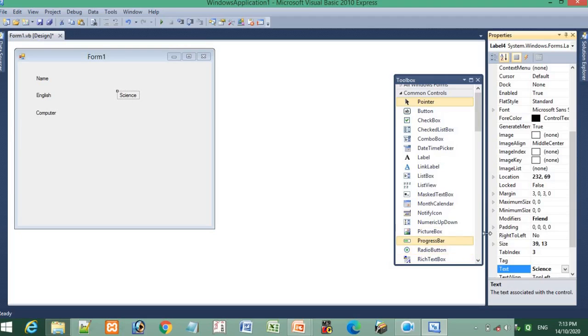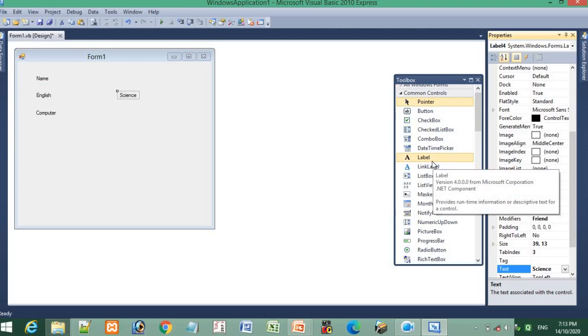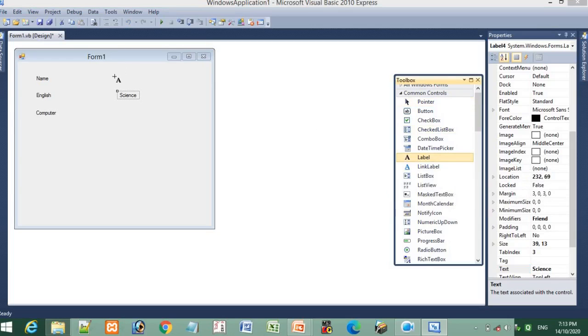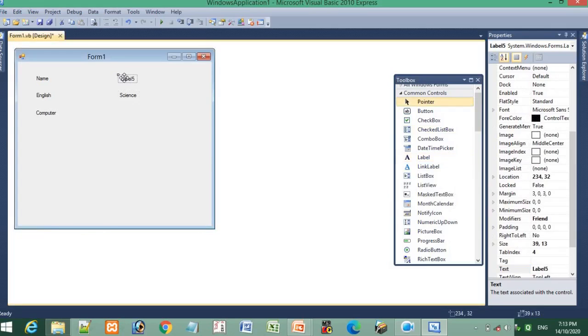Now here I have given name, I have given subjects, but when we create a result, it is compulsory that we have to mention roll number of a student as well. What you have to mention? Roll number of a student. For mentioning roll number of a student, what we will need? We will require one more label, which will contain roll number of a student.